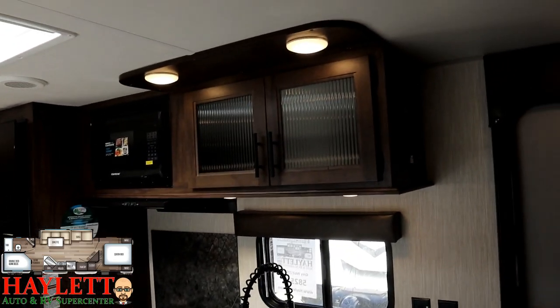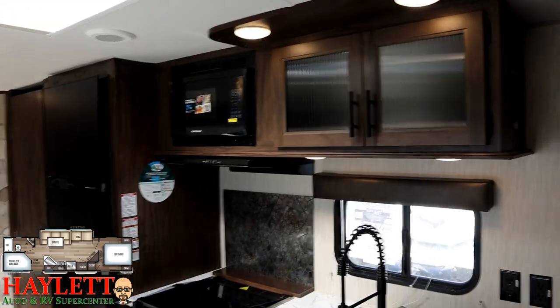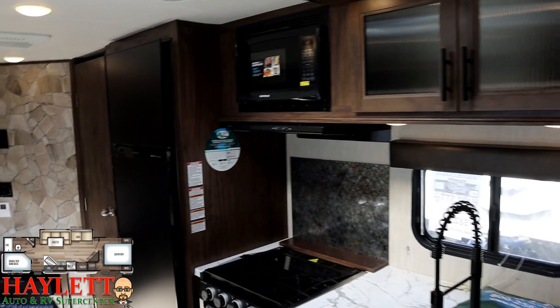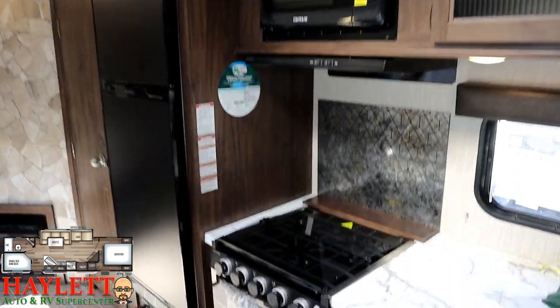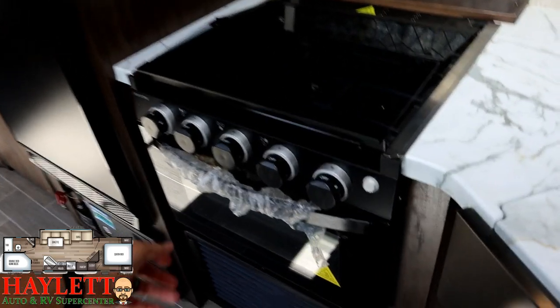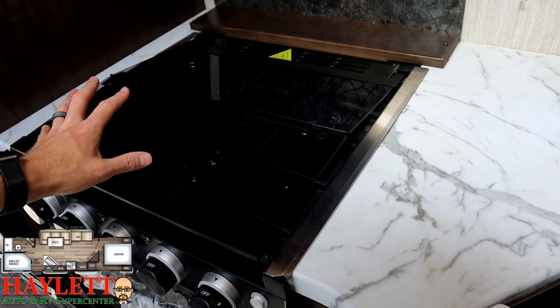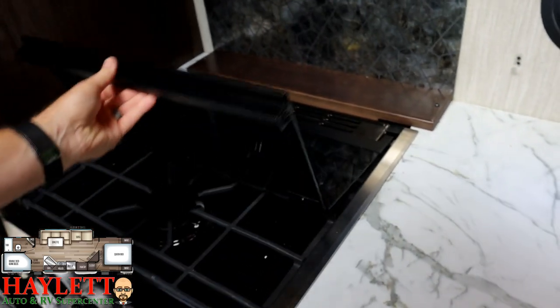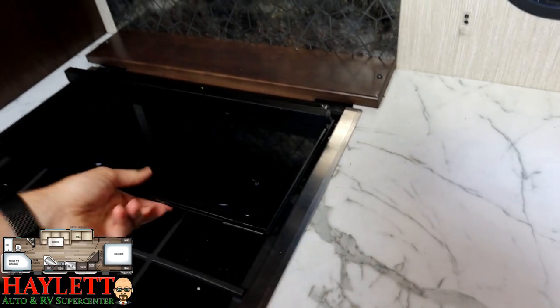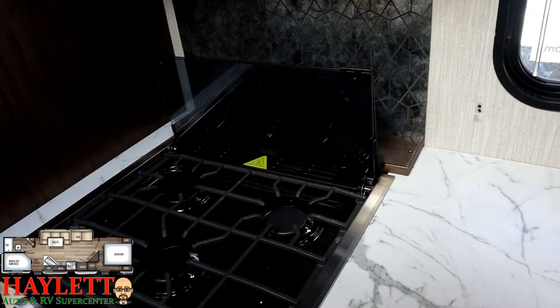You've got all kinds of different lights and things in here. I know you know how to operate lights. What is going to be a little bit different on this one compared to your last RV is your oven down here. So the way that you're going to do this, don't cook on the glass. I know you're a smart lady. I know you would never do that. I'm kind of saying that for the benefit of other people watching this because it's shocking how many people have been cooking on the glass of those. That is a cover only.